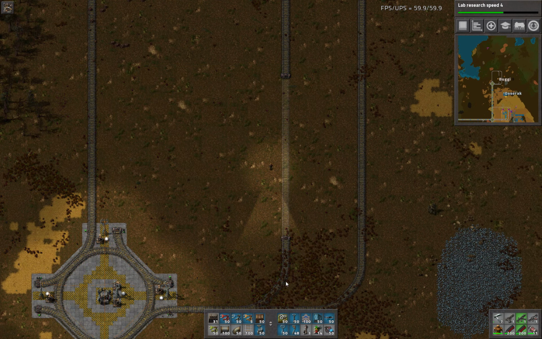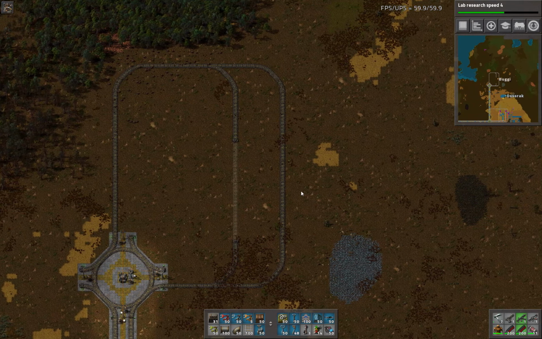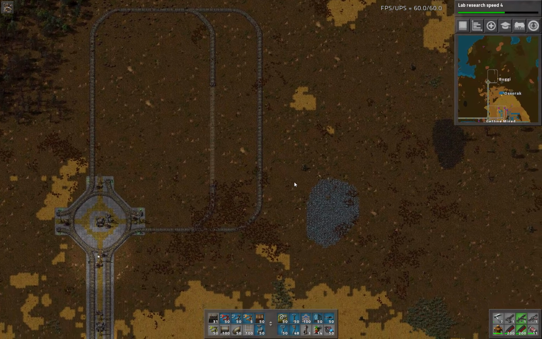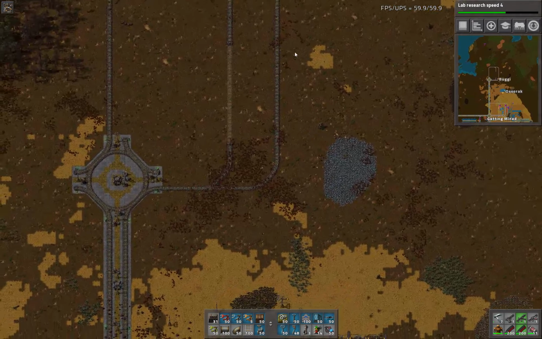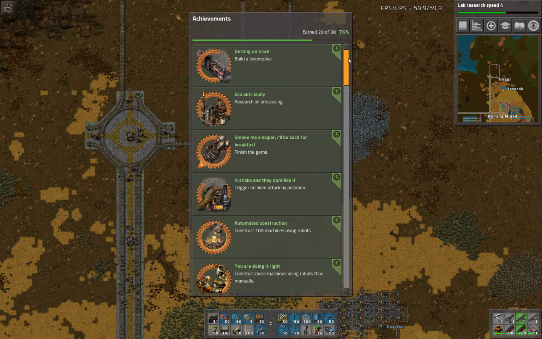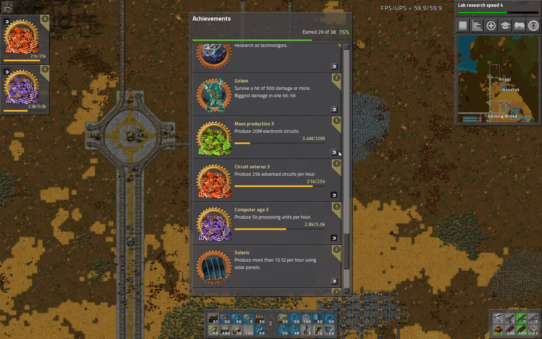And okay, that's being built from the base. So we have greens coming in. We're also going to need some sulfuric acid because we're going to be working on some plastic up here. So let's track. I'm going to track this one, and this one.